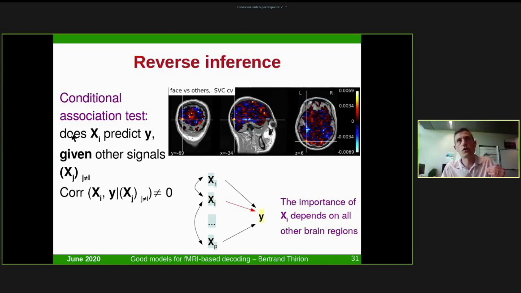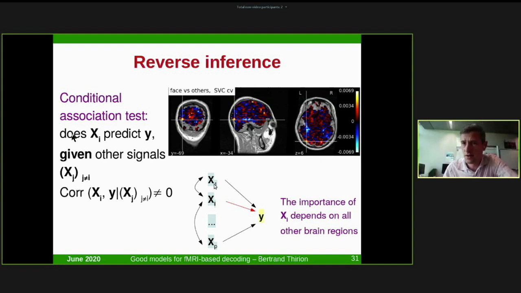Actually, if you conceptualize this a bit more, the proper way to think of the multivariate maps is that there is information in different voxels. So I call X1 the information in voxel 1, X2 in voxel 2, and so on, until the P-th voxel.